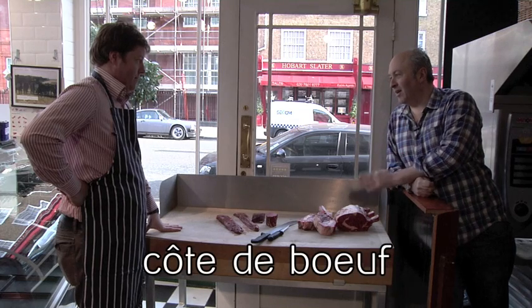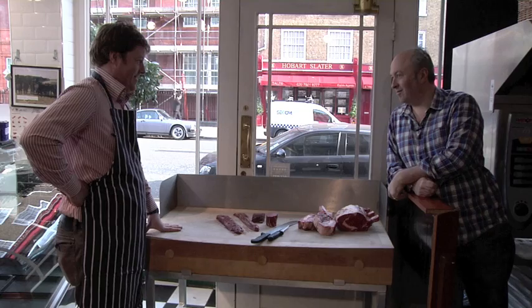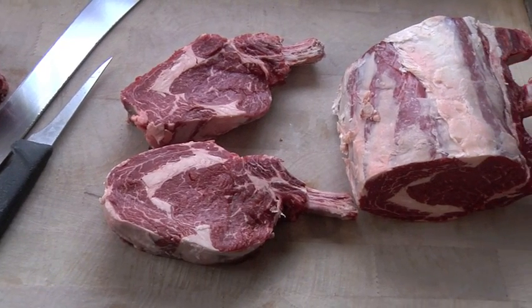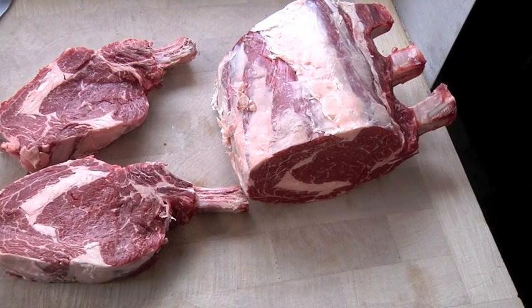Côte de Boeuf on a menu is one of those dishes that people look at and they just kind of get a bit glassy-eyed and go, I've got to have it. Côte de Boeuf is a fantastic steak. It's absolutely superb in every sense of the word. My Côte de Boeuf, I wouldn't suggest that you'd use any sauce on it because the flavour is all there, and you shouldn't really have to start making it complicated when it doesn't really need to be, because the product will speak for itself at the end of the day. So all you need is a fine wine and some spinach, and that usually finishes it off.